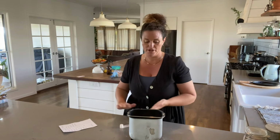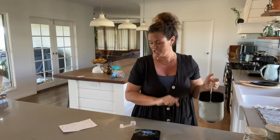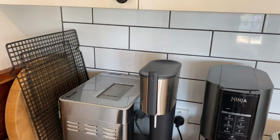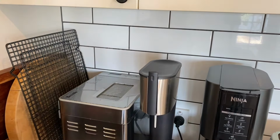So we've got our water, our oil, 300 mils of water, 10 mils of oil, 10 grams or 1 teaspoon of salt, 500 grams of baker's flour, 2 teaspoons of yeast, and 2 teaspoons of bread improver. That is it. That is my bread. It's going in the bread machine. I'll hit the dough button, and then we'll move on to what we are going to get done today. So it's real simple. There it is, all in there. Just piled in.